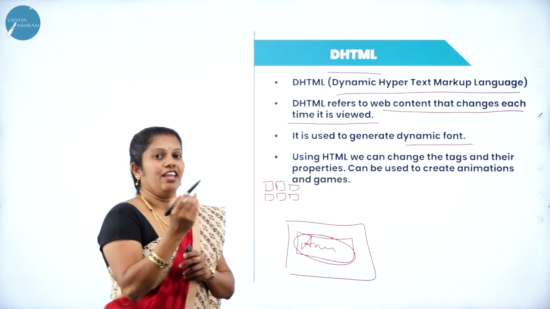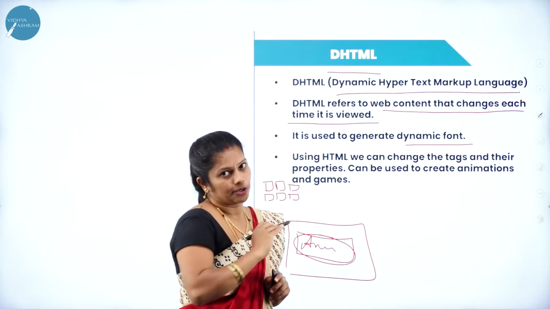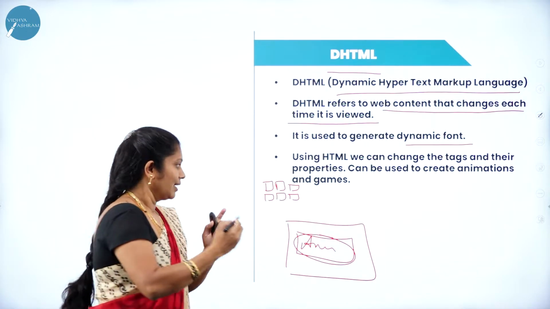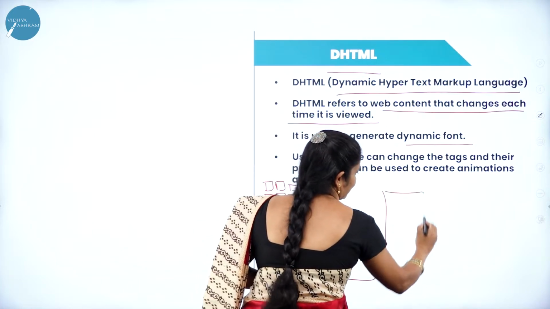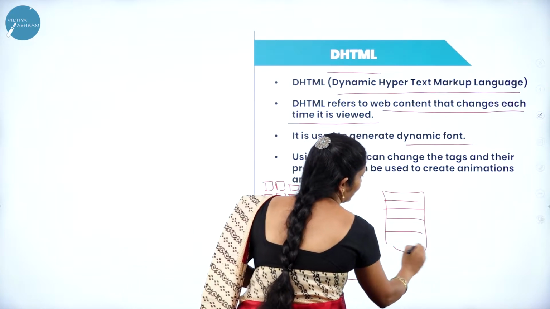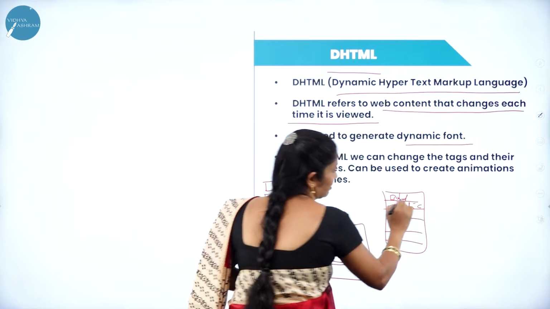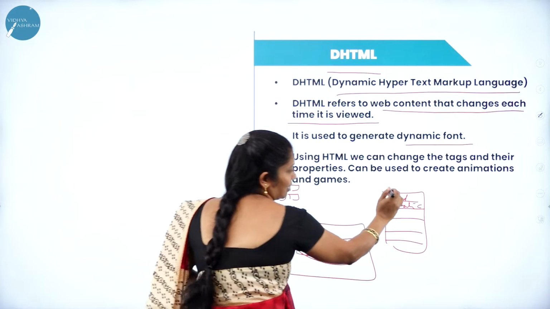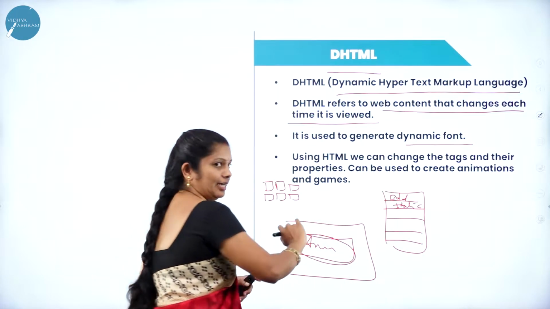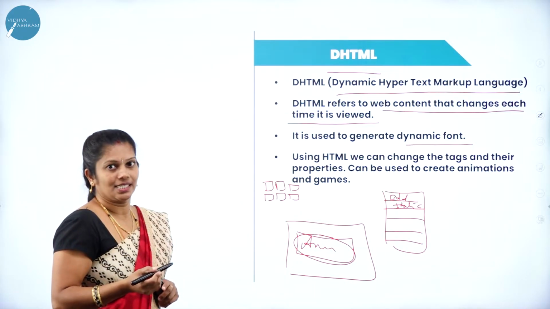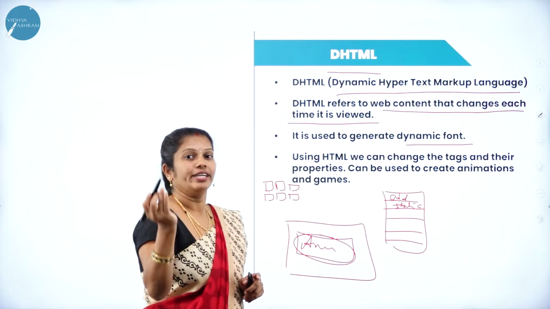Not only color, if I want, I can give different styles also, for example italic style. Consider a list of styles, all the styles are displayed here. One is bold and one more is italic. Like that, we have several styles. When I move the cursor on one, the style changes automatically. Dynamically, the font can be changed.